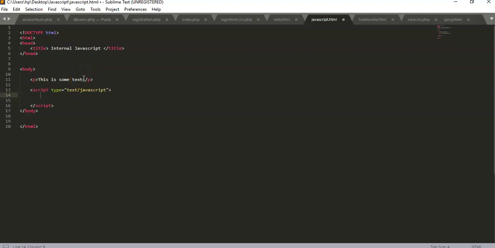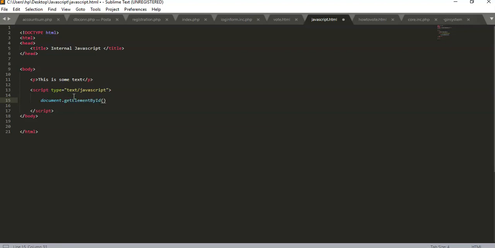We can actually use JavaScript to do that. So how do you do that? Well, here's how you do it, my friend. The first thing you need to do is write document dot. Since we're accessing this HTML element here, we say getElementById.